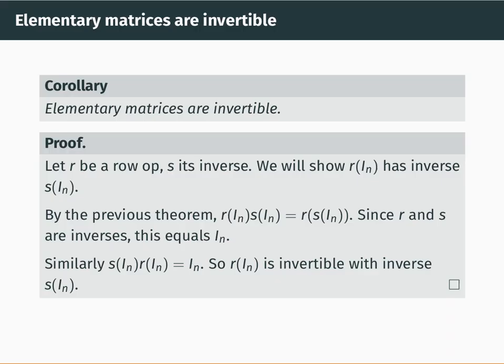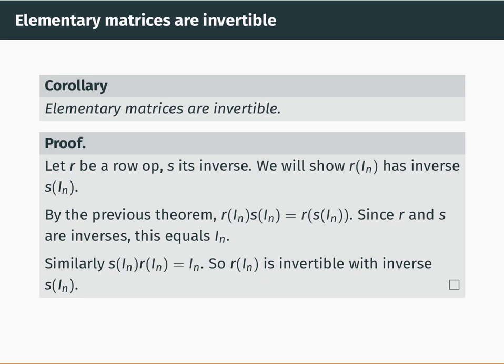The importance of that theorem is that it has a very useful corollary which says that elementary matrices are invertible. This is incredibly useful because, as you will see in the next few videos, this helps us very much in our quest to determine when matrices are invertible. Let's try to do a proof of this corollary assuming the theorem on the previous slide.